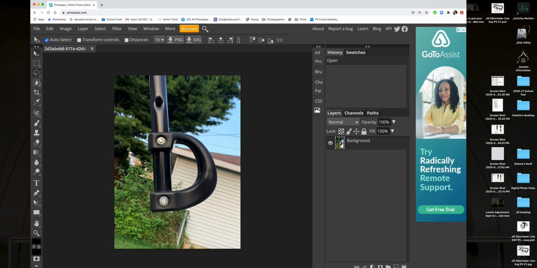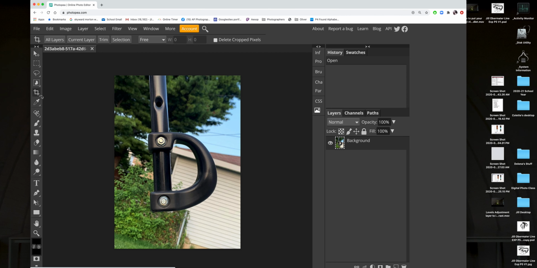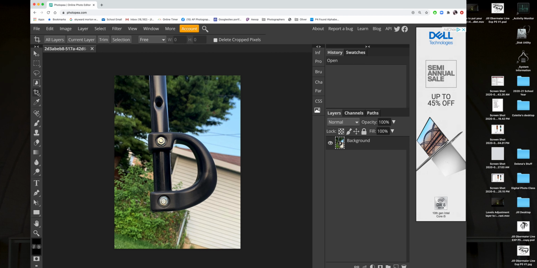All right, to do that, we're going over here to the toolbar. Okay, remember when you have a tool selected, it gets dark, and then once you have something selected, you can hover over any of the tools to find the tool you want, and the name will pop up. So I'm going to click on the crop tool. There it is. And remember that any tool that has an arrow or a triangle at the bottom right hand corner will have other tools below.